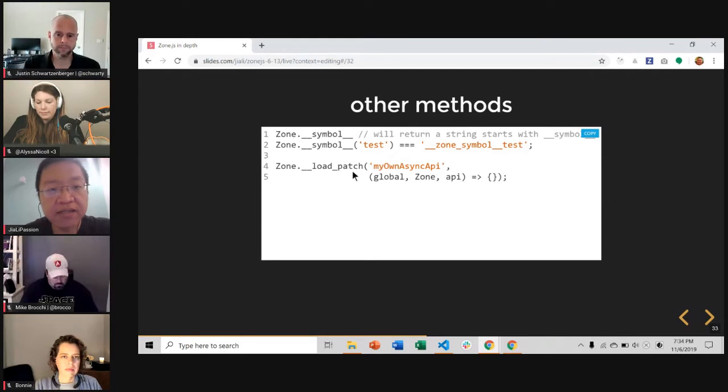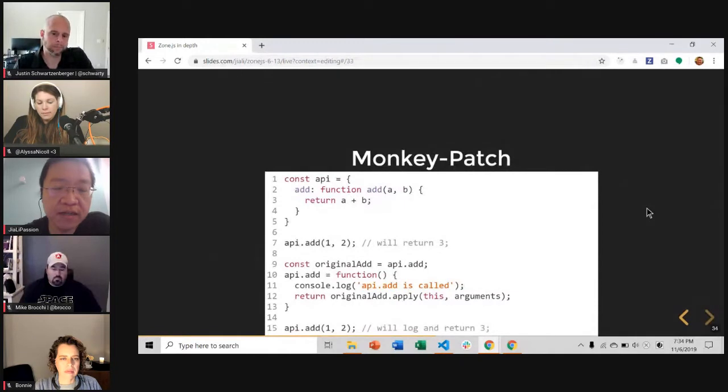And we also provide functionality to add users' own third-party asynchronous monkey patch. So we can do like this, but unfortunately there is no clear documentation to let users know how to do that. I'm working on it. So if users have their own asynchronous library, they can also add it to Zone. Basically, the implementation of Zone internally is monkey patch. So we just override the original APIs such as setTimeout, promise, and function delegate, and provide some additional functionality to it.